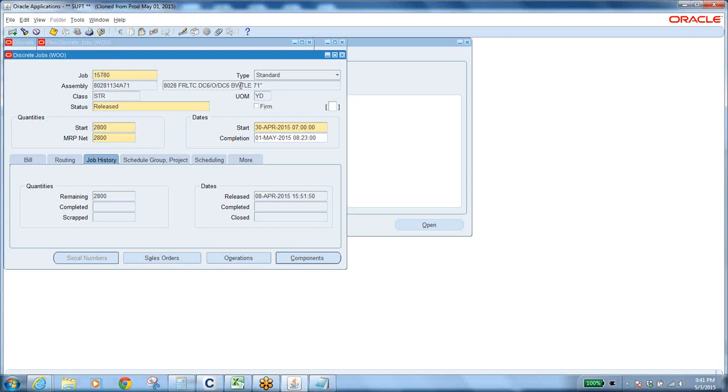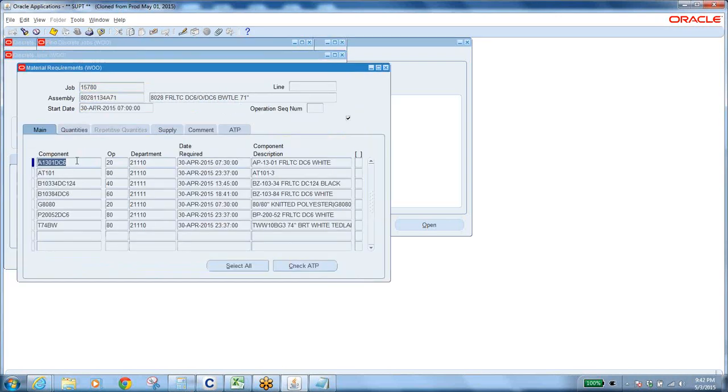This is the job and this is the item description. And every item is a finished good, just like a car. A car would require raw materials like tires, chassis, body, engine, clutch, brake, all these things. This finished good would require certain components. All those components are indicated in the components button. These are the raw materials. These are the sub-assemblies you would require to manufacture this finished good. This BOM is coming from the standard bills of material definition. For every finished good, there should be a BOM.